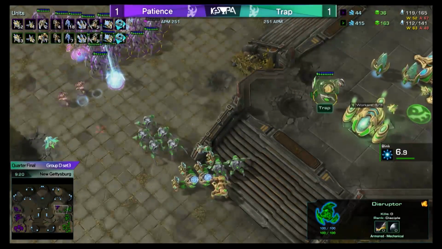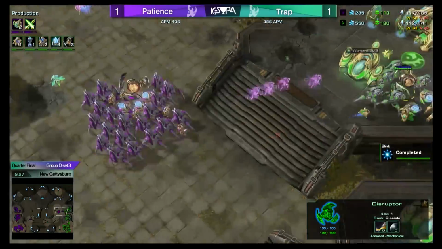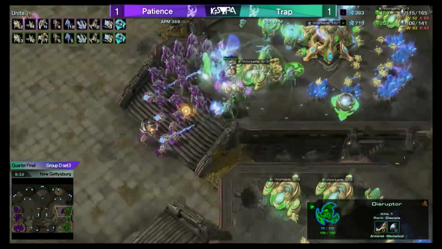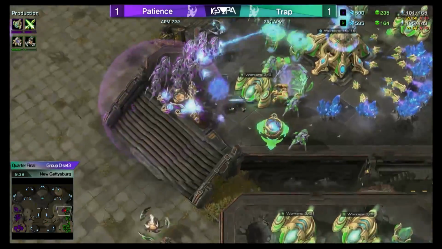Trap is in some serious trouble here, and Blink is about to finish for him, but it's not going to be too useful. Don't forget, Patience does not have +2. He dodges that, and that's really important. The cooldown on that is very, very long. He blinks in, confident to take this fight. Another disruptor shot goes out. It's okay, but he still has so many stalkers as the follow-up.